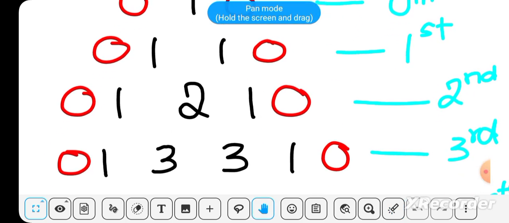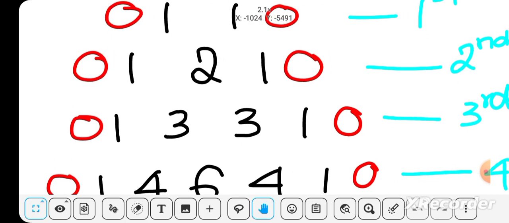So after 0 we get 1, 2 and 3. The row that we want is the third row. So we can just construct the triangle up to that row and then use it to do that. So in the third row, we are just going to ignore these two zeros, and the elements that we are left with are 1, 3, 3 and 1.